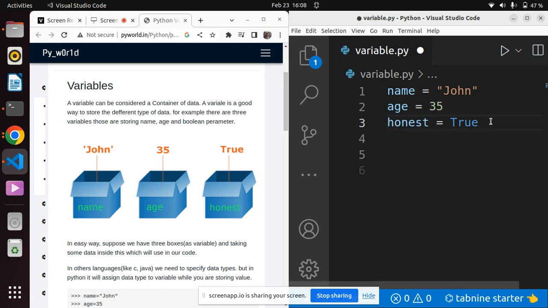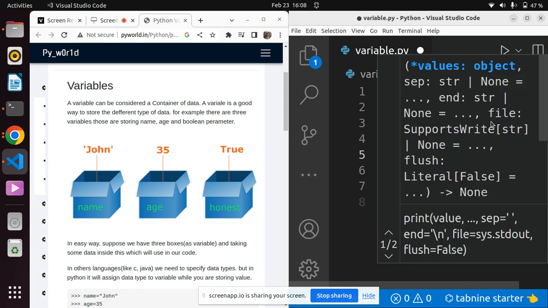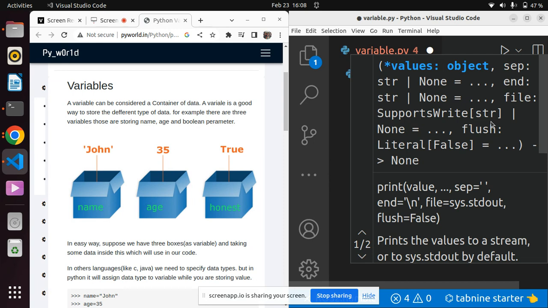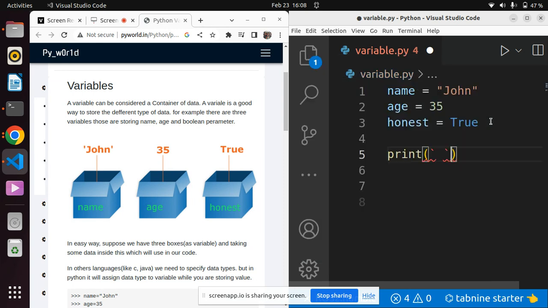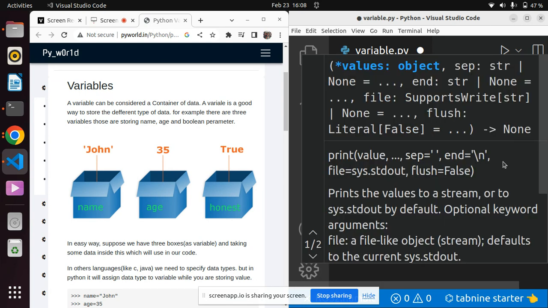Now, if I want to open this box to see what is inside, I'm going to say print, and then I'm going to say name. I'm going to say again print age.